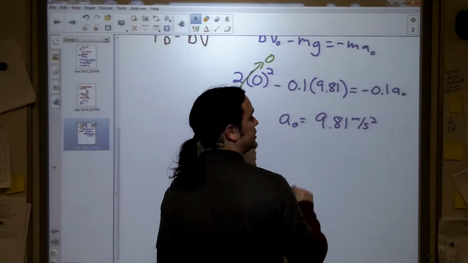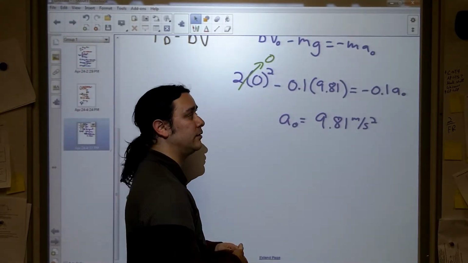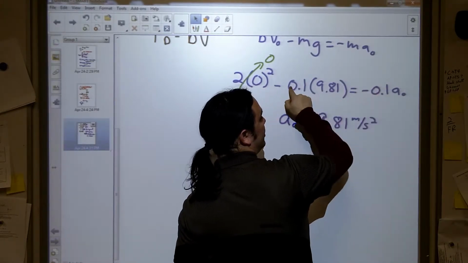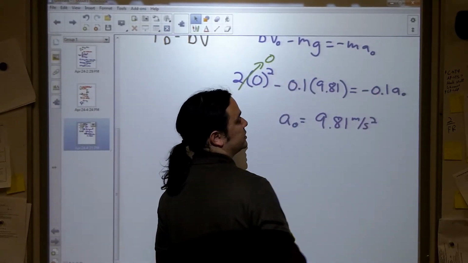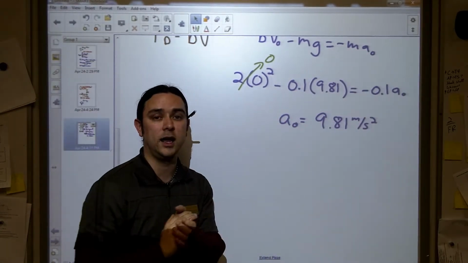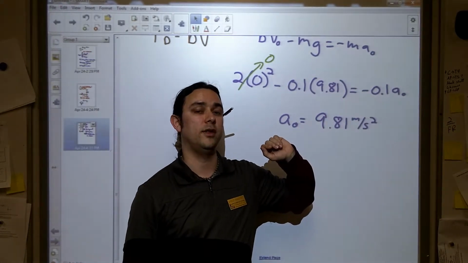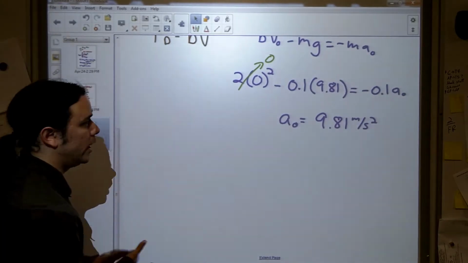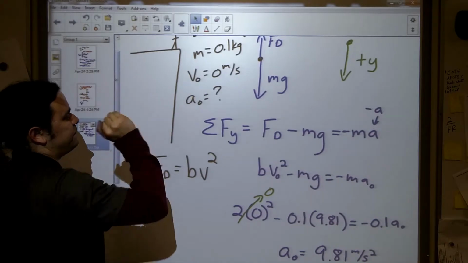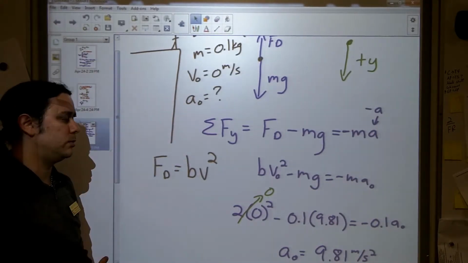The reason our equation didn't give us that is we already stated that it was going to be negative by putting in that negative there. You can imagine if we didn't know it was going to be negative, we'd ignore that, we'd divide this by 0.1, and this negative would give us a negative 9.81. The reason that this just says 9.81 and not negative is because we already asserted that it was going to be a negative number, and that's where that negative shows up. Now, you wouldn't necessarily need to do that, but here we find that the initial acceleration at the very beginning, for that first instant before it starts moving, is actually going to be free fall.